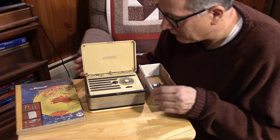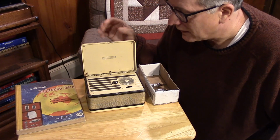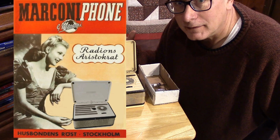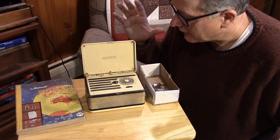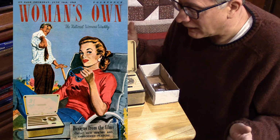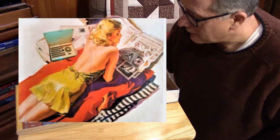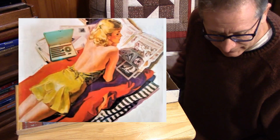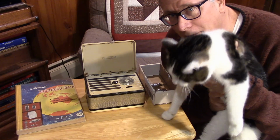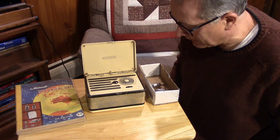So our little Marconiphone turns out to be an interesting radio because this is what's known as a ladies' radio. This is a radio that is meant to be in the boudoir, perhaps on the beach, because it's totally battery operated, has its internal antenna. Matter of fact, my cat Bella is interested in this radio. She's wandering around here making noise.